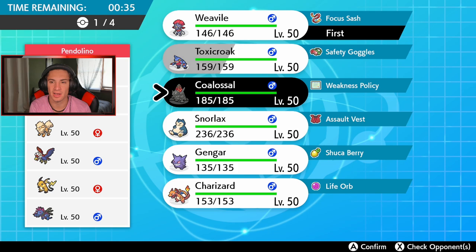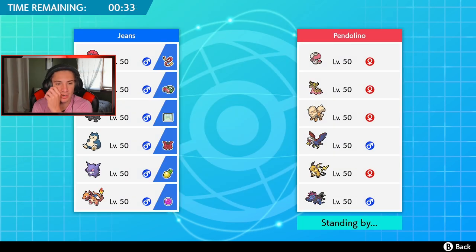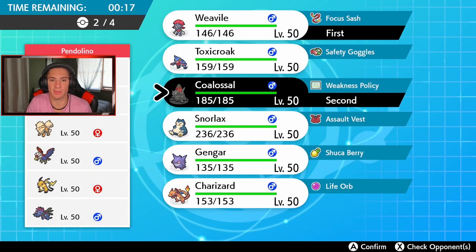So I'm going to get after it. Who else am I bringing back? I don't have to worry about speed or Trick Room Pokemon, so I'm fine with that. So I'm thinking of going Charizard, maybe? I can set up Sunny Day with Weavile, no problem. So I don't think I need Gengar here. I'm thinking Charizard and Toxicroak could do absolute work as just back-end Pokemon, but I'm going to roll out with them too.